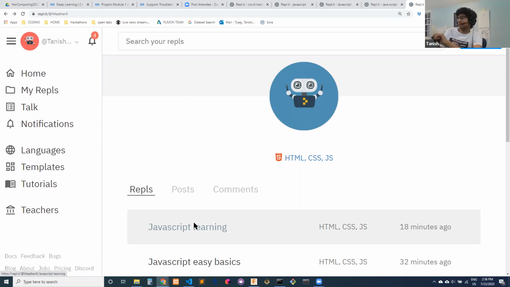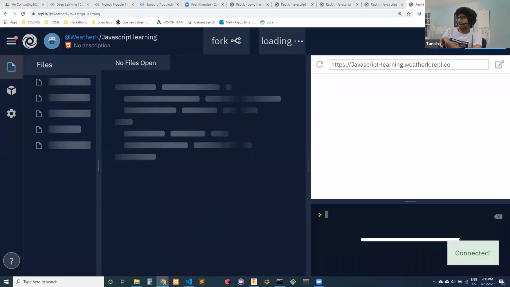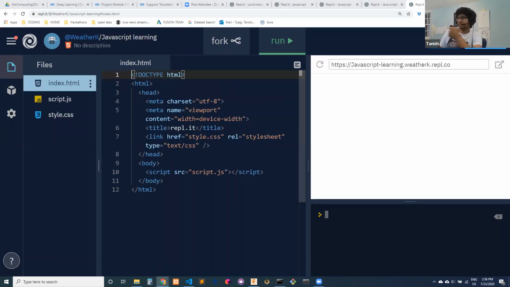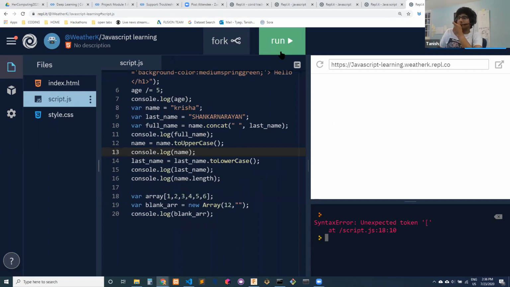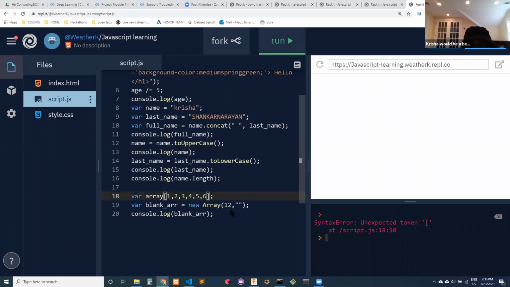JavaScript Learning. Okay, dokie. But I had an error. You forgot your equal sign, Krisha. Where? Var array equals, what does it equal? You have to have an equal sign. Oopsie. I thought you were experienced.